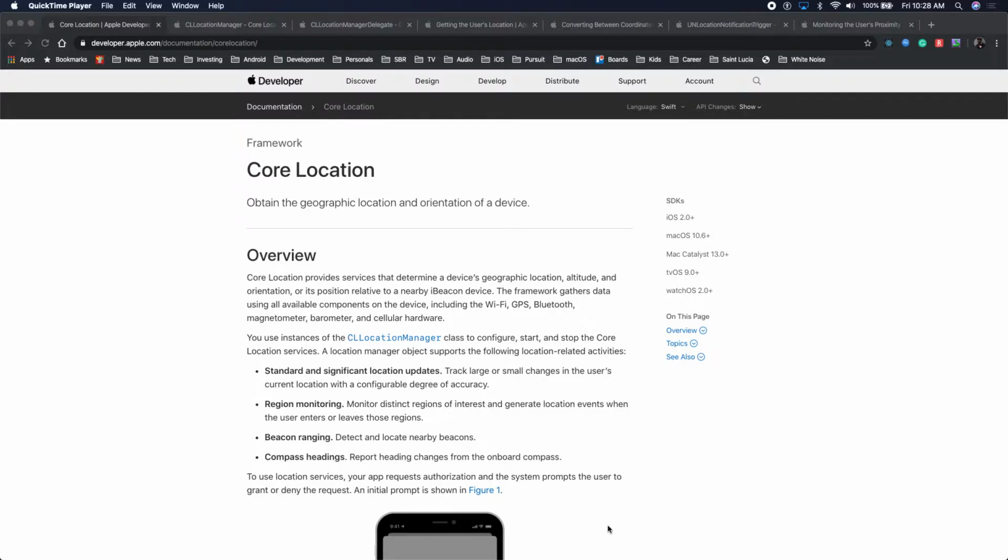So for example, in a Foursquare app, if the user wants to see coffee shops around the area, I would ask the user for permission to use location. I would get the user location, the coordinates, then I'll be able to populate a map around them showing coffee shops around them. Does that make sense? So at the end of the day, that's where we're headed. We'll have the tools and we'll know how to set those up.